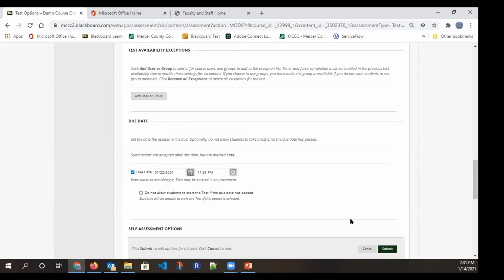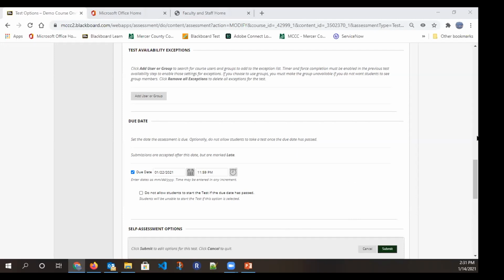So the student with exception can see the link, but other students cannot see the link. Is that right? Correct. They can't see it. Only the student that has access will see the link.